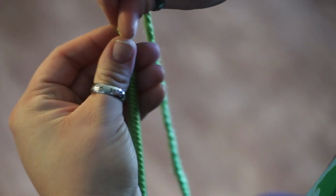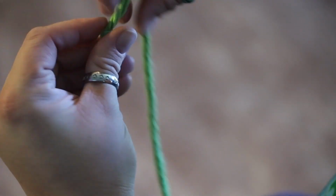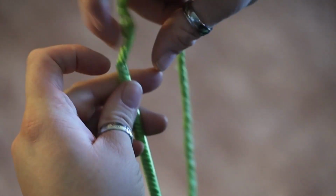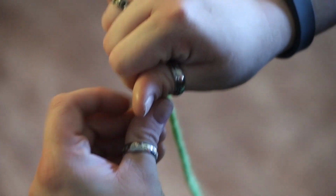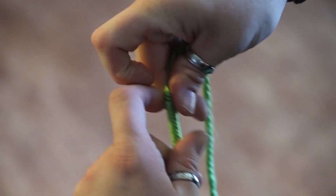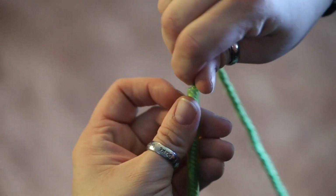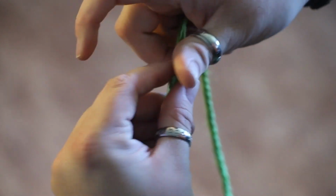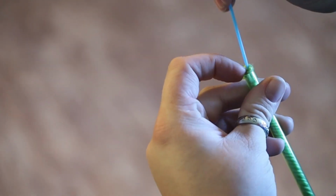I am trying to thread this straw to give you an example of how to use this. It's really helpful with what we call the infinity loom, which is S-shaped. You can use the infinity loom to make long panels. It has, I would say, 122 pegs, if not more. I have made one full blanket off of it, and it was about a full-size blanket. It takes a long time to complete.